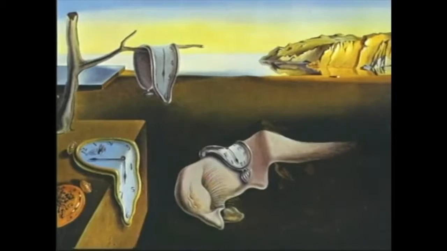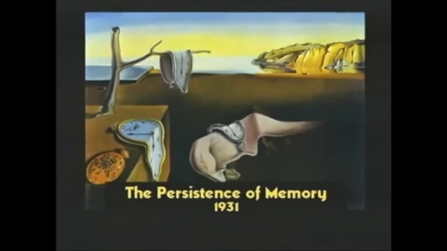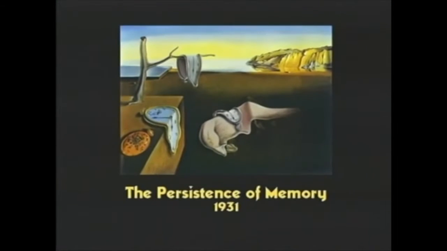When Gala returned from the movies, Dali showed her the finished painting. He asked her if she thought she would remember the painting in 3 years. Gala told him that no one who saw the painting would ever forget it. She was right, and the painting, The Persistence of Memory, which hangs in the Museum of Modern Art in New York City, is one of the 20th century's most famous works of art.